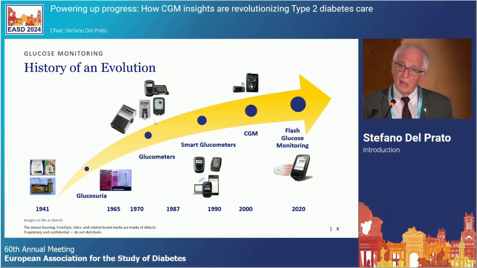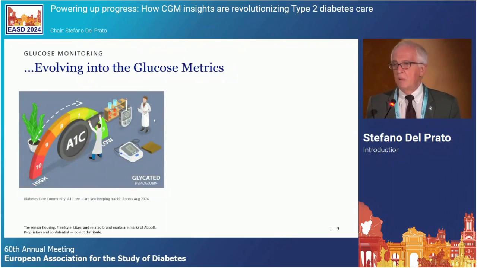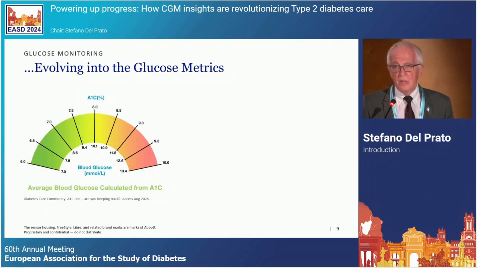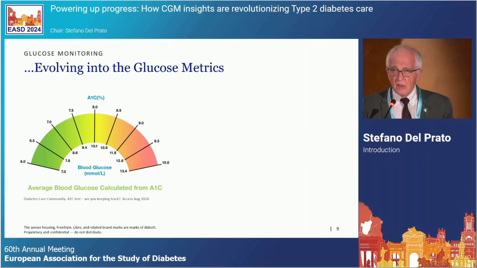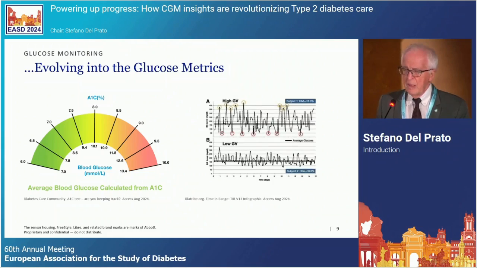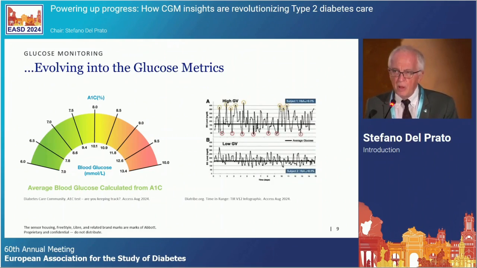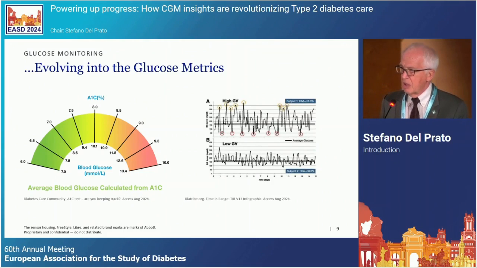Another cornerstone in the treatment of diabetes has been the introduction of glycated hemoglobin. And you know very well what A1C is. A1C is a way to reflect the average glucose a person with diabetes is exposed to. But if you consider it very well, you can appreciate that, yes, this is a good gauge of the glycemic level people are living with, but it does not really reflect the time by time, moment by moment, minute by minute changes in glucose concentration.